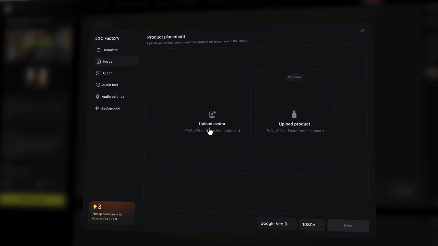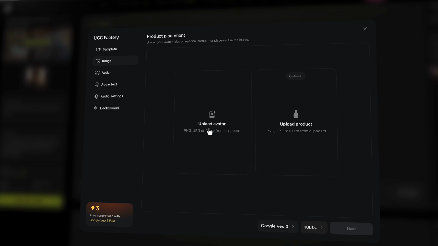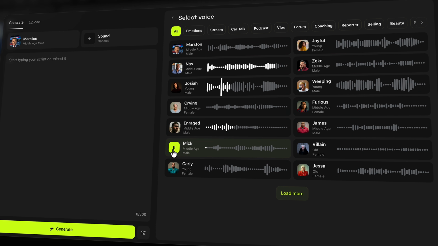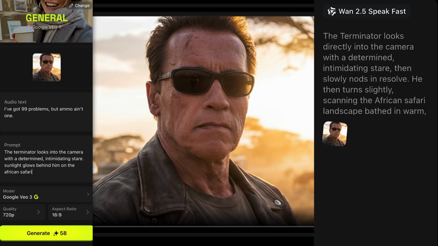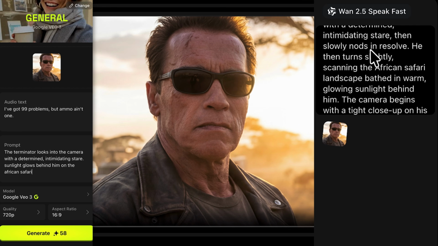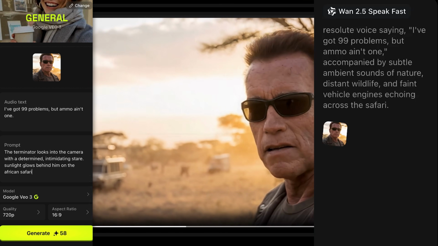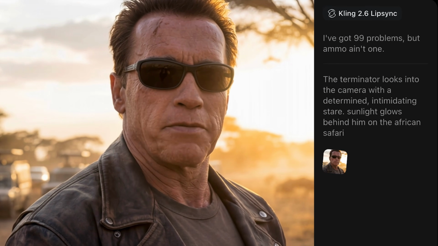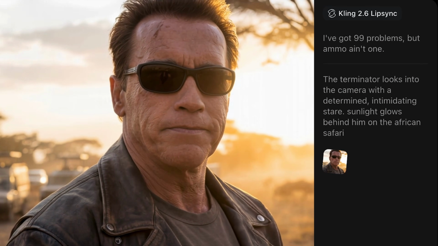The character tools are distinct from the lip sync and UGC factory, which are under the video tools. These are basically wrappers for audio inclusive video gen models that simplify the prompting process by separating the prompt and audio inputs. What's weird here though is that on the first test I did with the WAN model, it actually ended up adding a ton to my simple prompt, which ended up giving me a result that was not at all what I wanted. The second lip sync attempt with Kling 2.6 gave me a much better result, but I'm not really sure why this is any different than if I had just used the normal video gen tool.